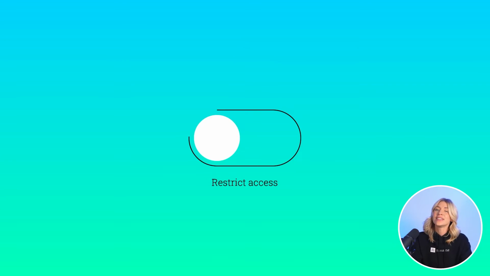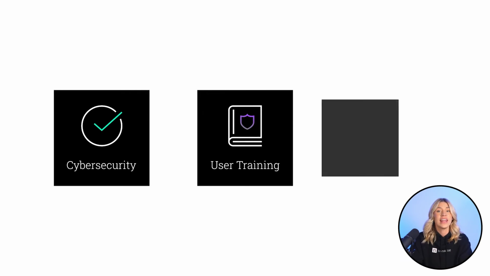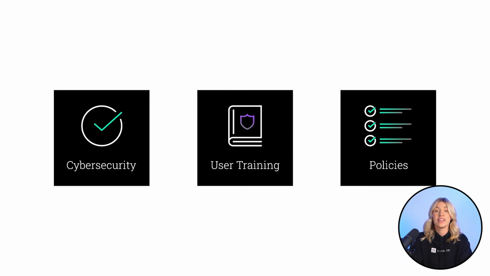Data privacy focuses on restricting access to specific types of data and giving individuals control over their private information. It involves managing data collection, storage, and usage according to privacy policies. On the other hand, data security aims to defend all data from any form of loss or compromise, regardless of whether privacy is at risk or not. Data security involves implementing cybersecurity measures, user training, and data security policies to prevent attacks.